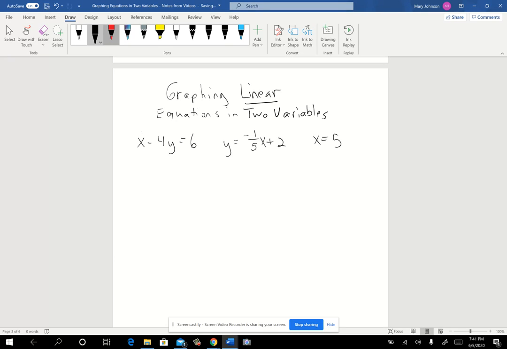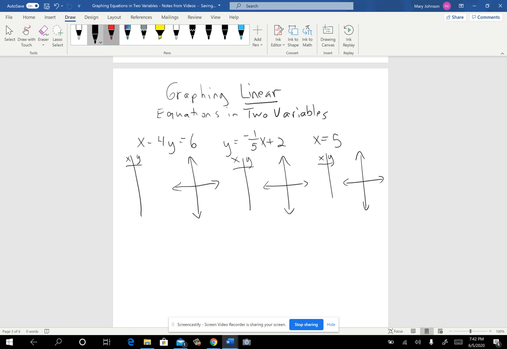Now, plotting points is still a perfectly acceptable way of doing all of these. So let me go ahead and get my tables ready to go and my coordinate plane on each of these. So on these, we can plot points on all of them. That's what's so powerful about plotting points, okay? But then once you kind of see what's happening, you might have maybe an alternative approach you could use when you're dealing with lines that are in certain forms.